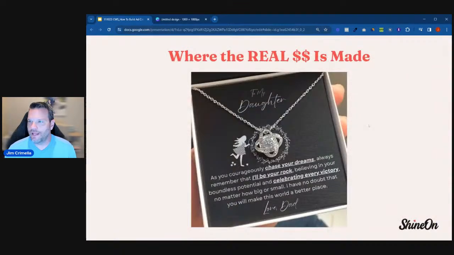Okay. Without further ado, let's get into where the real money is made. Now, this is like part 2 of where the money is really truly made in today's day and age online, for paid advertisers. The big one is product design. We've talked a lot about product design and education on here and all over the place, about what makes a good product, what makes a good phrase and things like that.